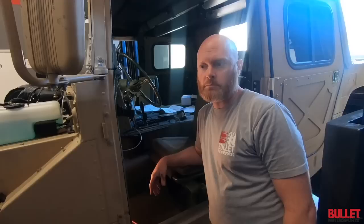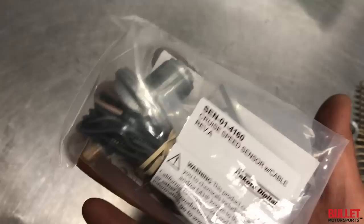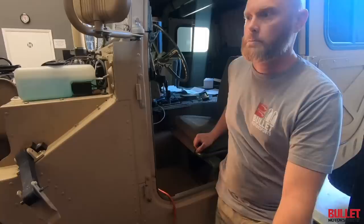We didn't want to cut corners and run a converter on the transfer case, because then if you go in four low, it'll have an issue. So we did it the right way. This is definitely the right way. Oh, really? Yeah. Look at these guys.